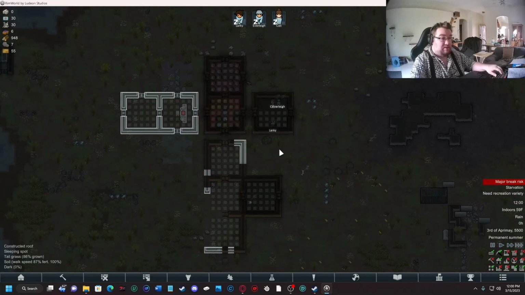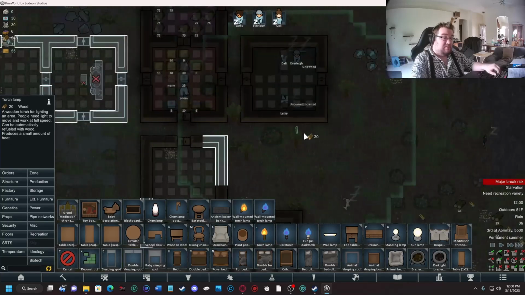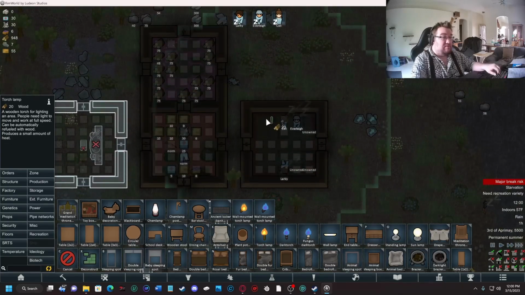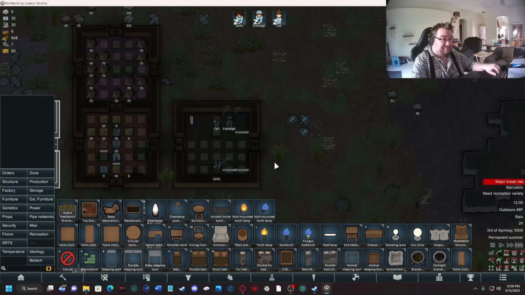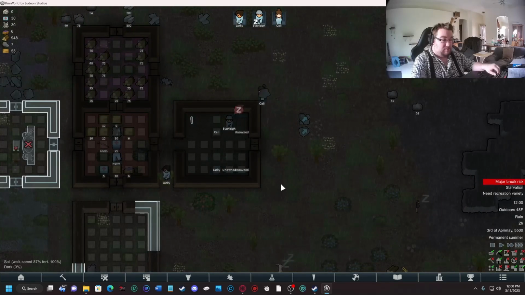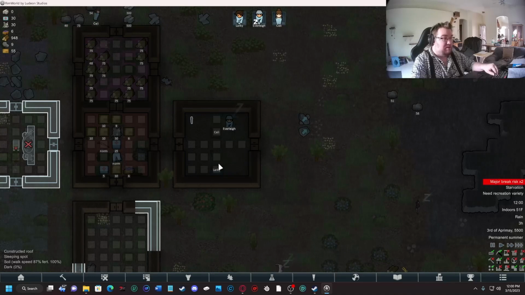Okay, they're sleeping, they're having a wonderful time, they're enjoying life. I'm going to go ahead and have them build a torch in there so that they will have light eventually. Okay, and as soon as they're all done sleeping, I will go ahead and start upgrading their barracks.